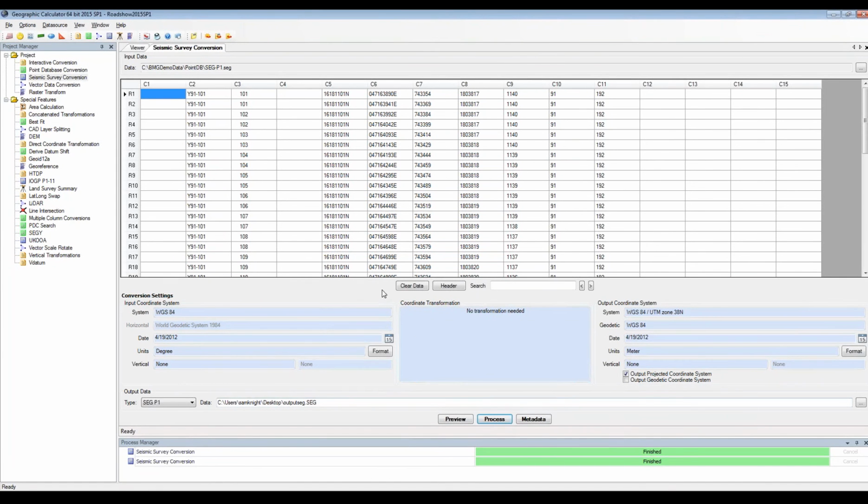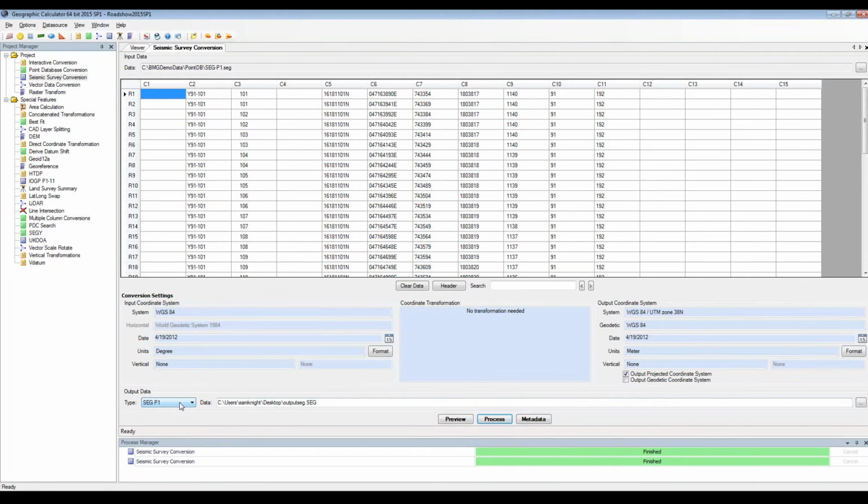So Sam, can we create permanent variants? Yeah, so on the data types that we're dealing with here for input and output, on the output file that we just created, we selected the standard SEG P1 output there. And we also selected that as the base standard for our input.